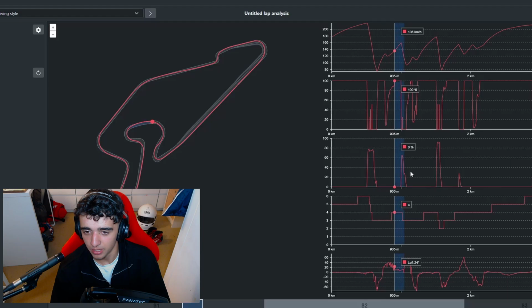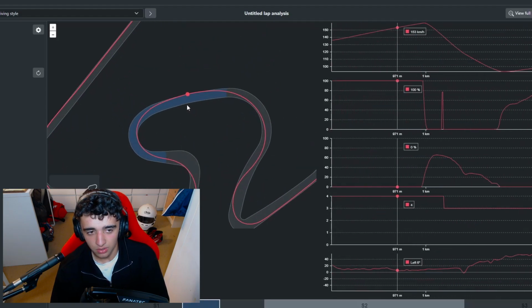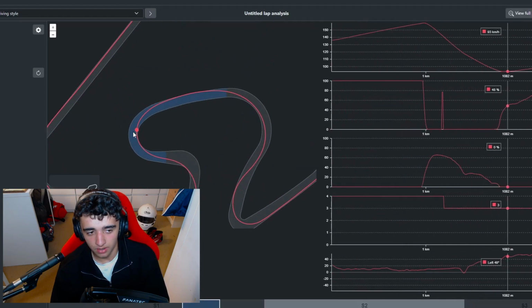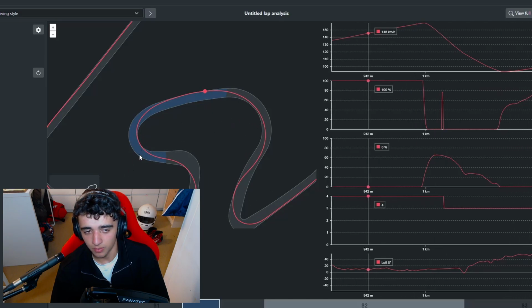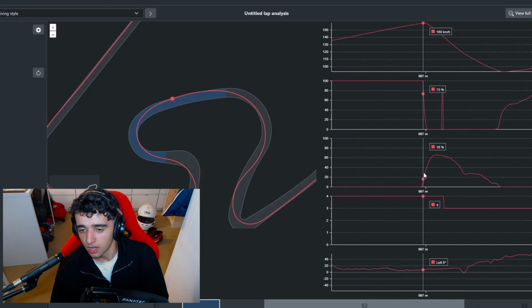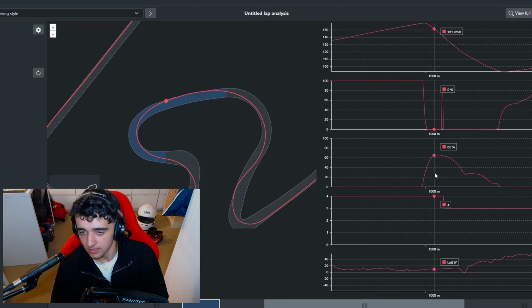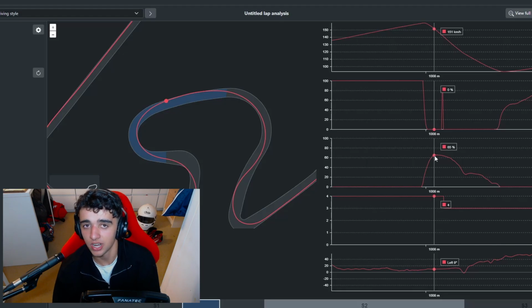I want to have a bit of a bigger view. As you know, this is the corner. I don't know what turn it is actually, but it is the turn that comes after the first couple. It's in the ring, and as you can see, it's not a very hard braking zone. So in this red box where my mouse is right now, I can see how much brake pressure I applied, and it might make a lot more sense at this point for you.